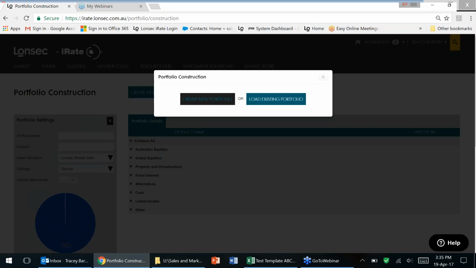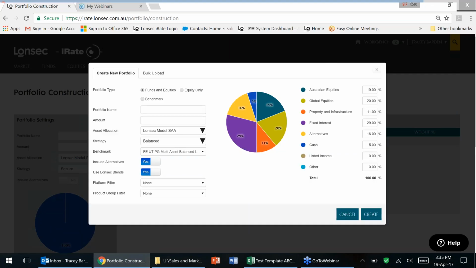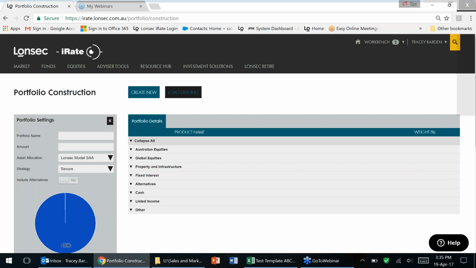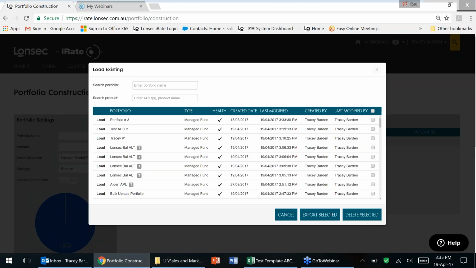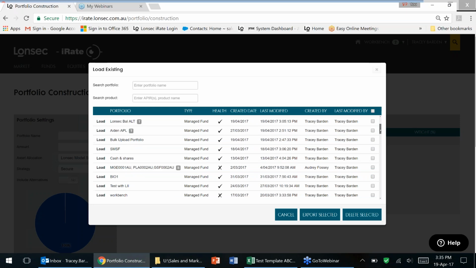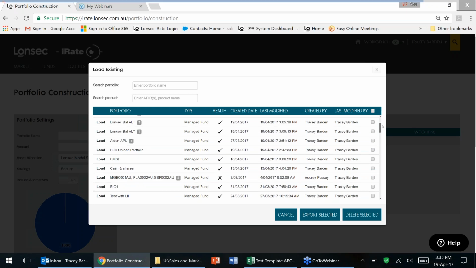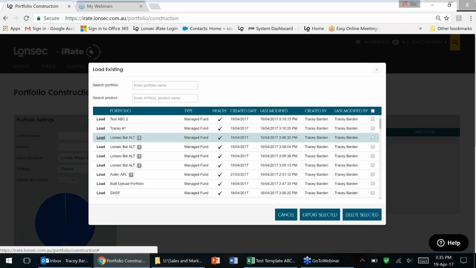I'm quickly going to show you another feature in here. Let me just pop in another portfolio. I'm just going to show you how to use our time series in a portfolio. Bear with me one moment. Let's just pick one of these.